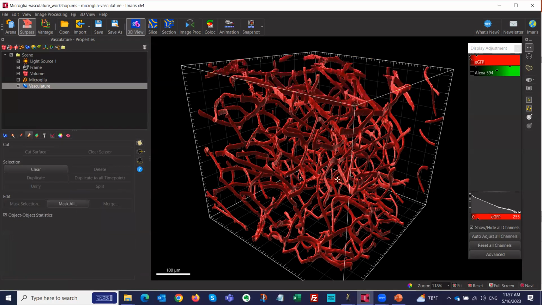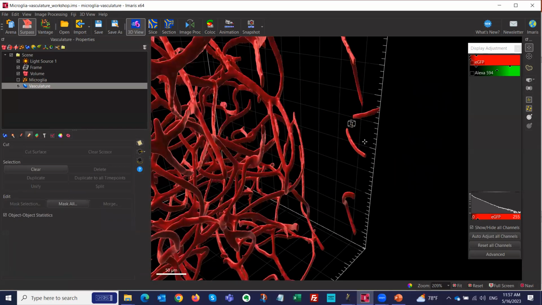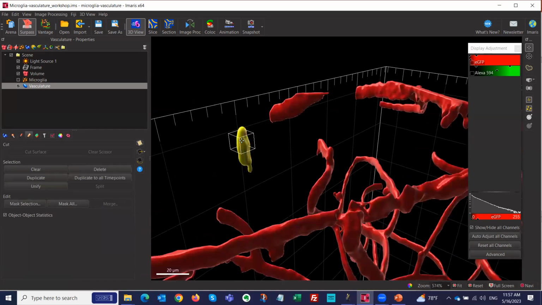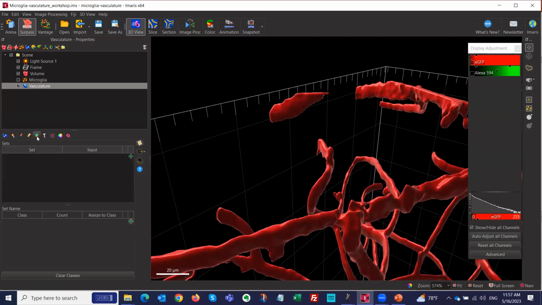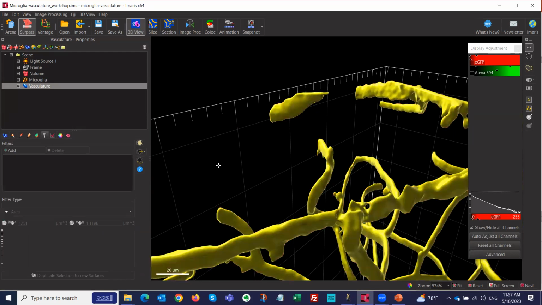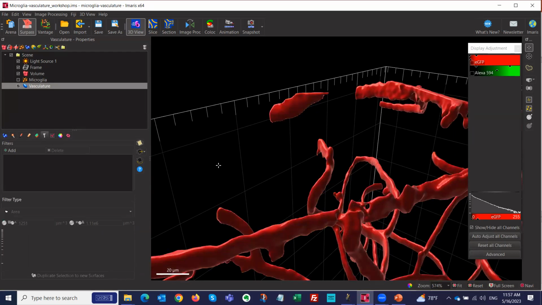We can also remove things like, for example, this guy here. Let's see if I find something small like this guy here. I can click and say delete. Also here we can turn on and off the object statistics. But again, I turn it on in the beginning. It's good to turn on because I want to do the interactive statistics. We have classification, same as with the spots, but we didn't do it this time. We can filter also, but we did it already in the wizard. We filtered by the volume to get the smaller guys out.